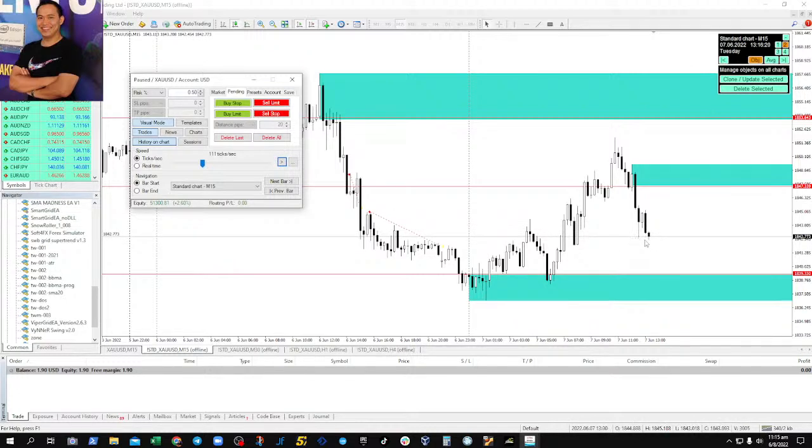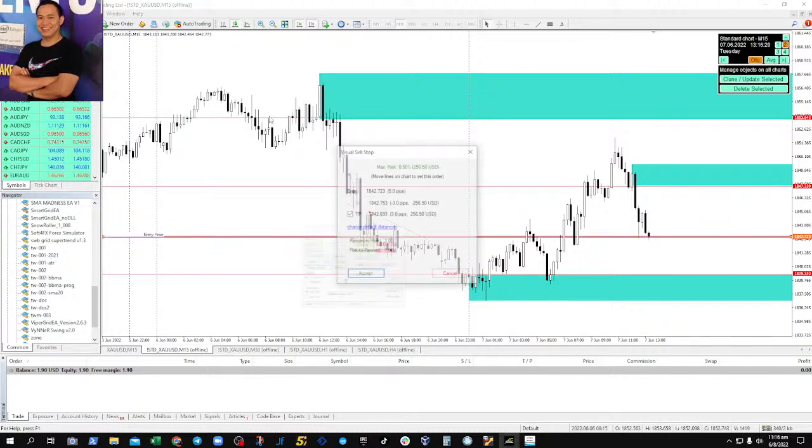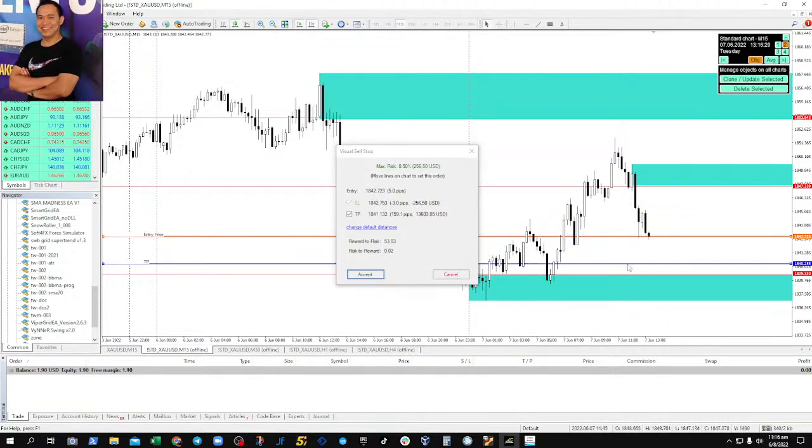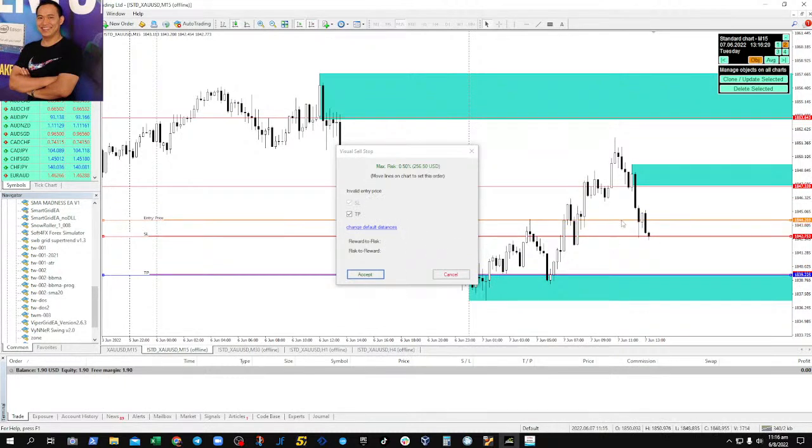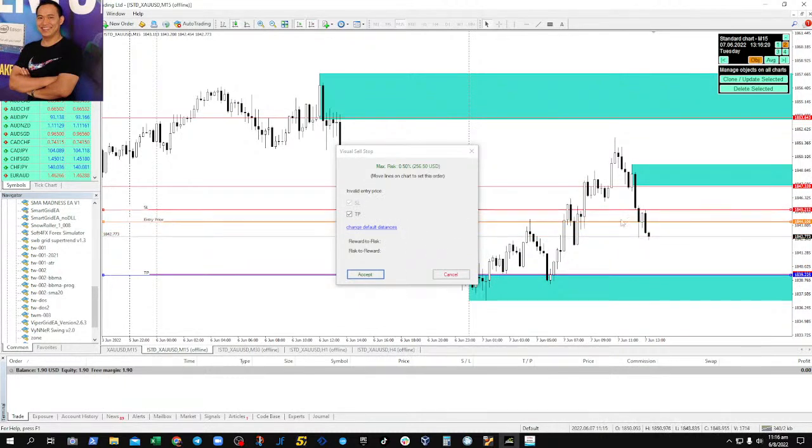It already broke the low. So as you can see, it actually rejected this one. How I want to play this is I want to see it come and break it itself, and I'll put my stop here. So I'm gonna sell stop. The risk is always 0.5%. Oh, sorry. We target it to reach the H4, and then this is the entry line. This is the stop line.